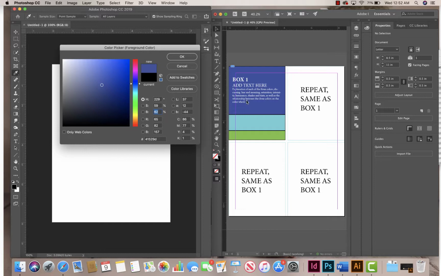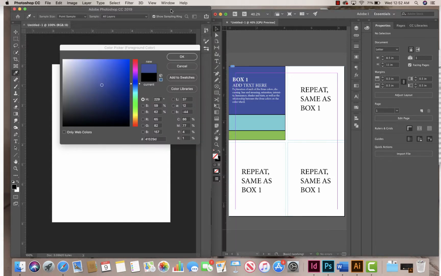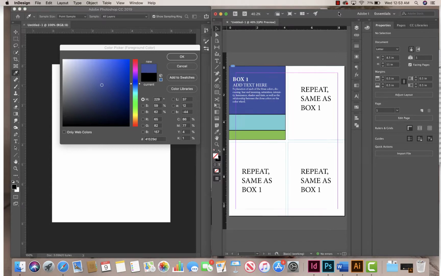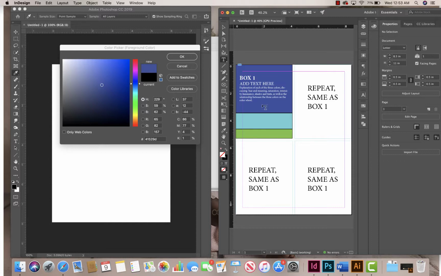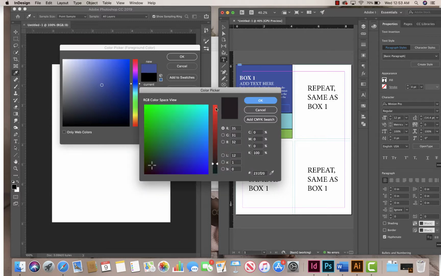So if we want to use those values, we come over here to our text, we come back over here, and we can just use those same values. So 229, 59, and 62 would be for this color right here. If you want to type that in, you just put your text box. Let me make sure it shows up. So I'm going to use white for my color.